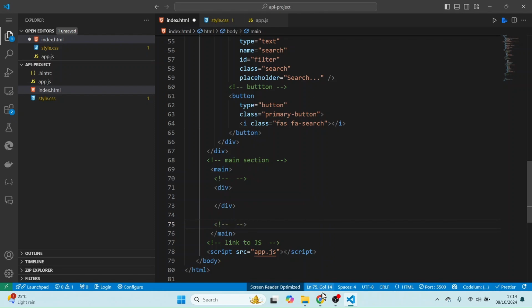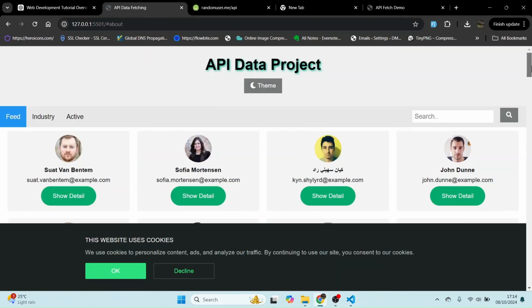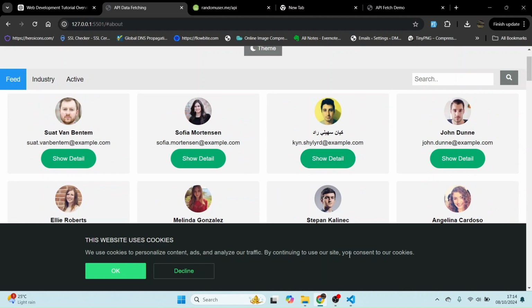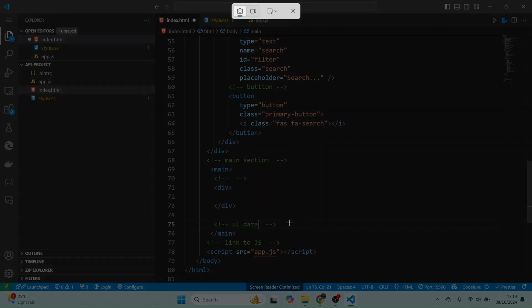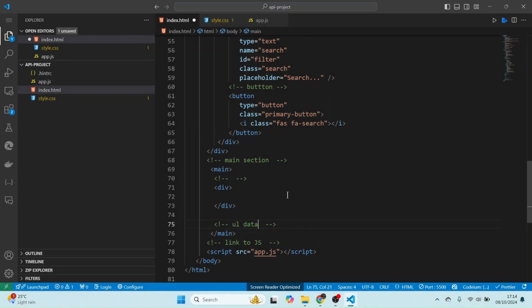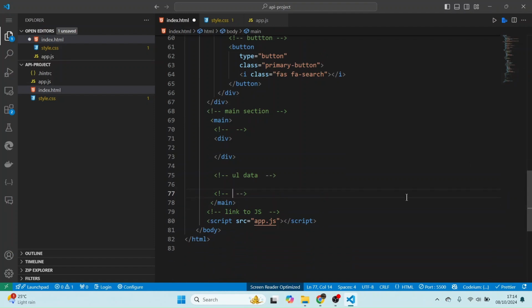After that, we need the list, where we need to list our users. So what we want to do is create a list, an unordered list, so that is a UL, for the data.